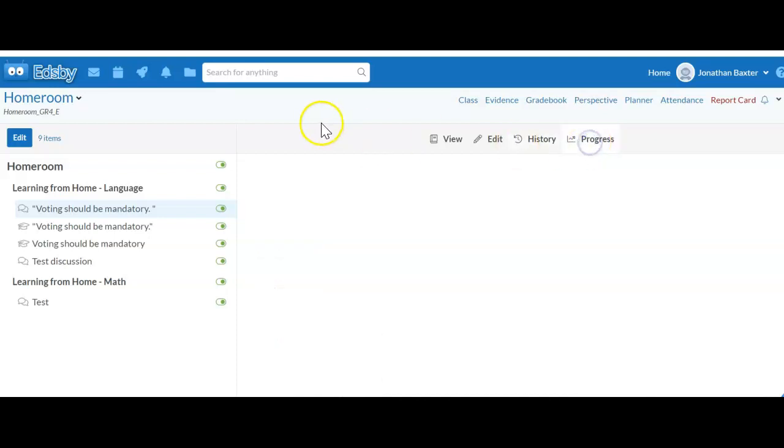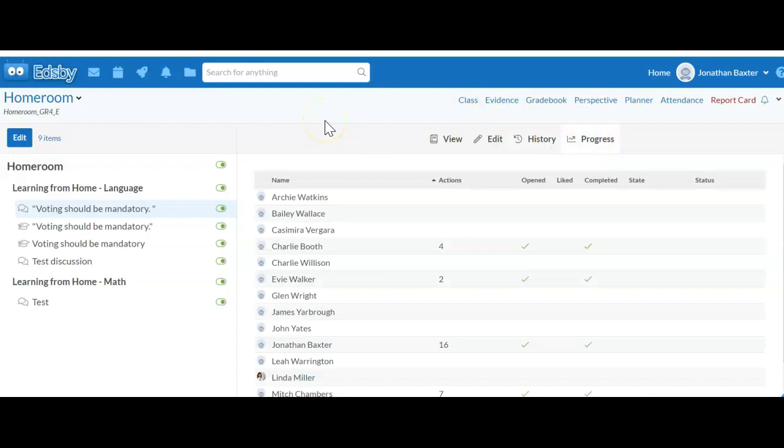There's also a progress tab. Unlike the homeroom feed, which we had talked about in part 1 of the video, if you want to track, as a classroom teacher, which of your students are accessing the feed and actually engaging in content, contributing to a discussion, you have to do that as a manual process, go in and track each and every individual student. Whereas if you are using a content discussion, it does it for you right within Edsby. So I can take a look at my class list in my progress tab. I can see the number of actions that each student has had, whether they have opened it, and whether they have completed the actual discussion.